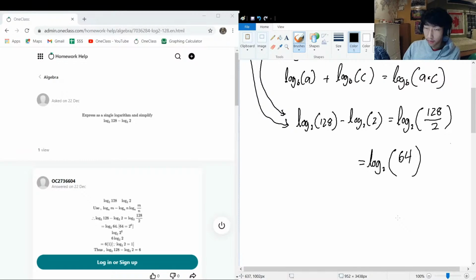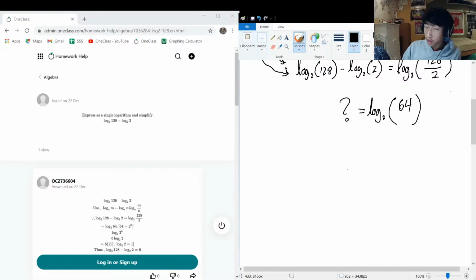Okay, and we're trying to solve for what in the world that is going to possibly be. So basically what we're trying to figure out is 2 to the power of something is equal to 64. How many times is 2 going to multiply by itself to get to 64? We could ask our calculator this, and it could tell us very quickly, but we can also do it by hand just by thinking about it, because 64 is a fairly low number. I feel like we can get there.